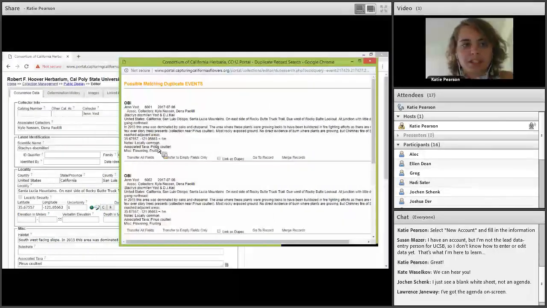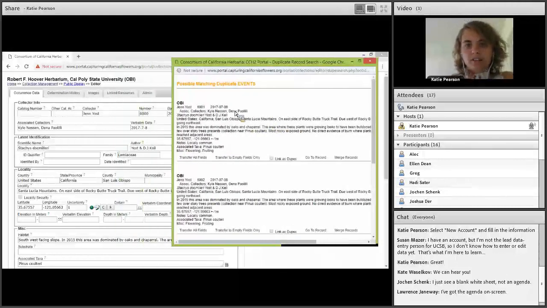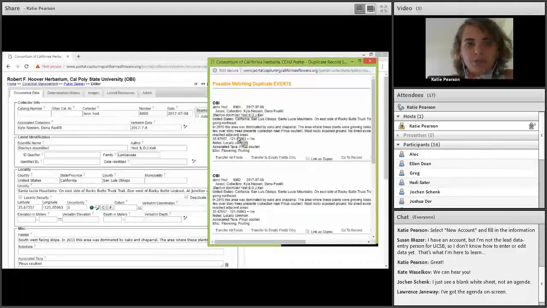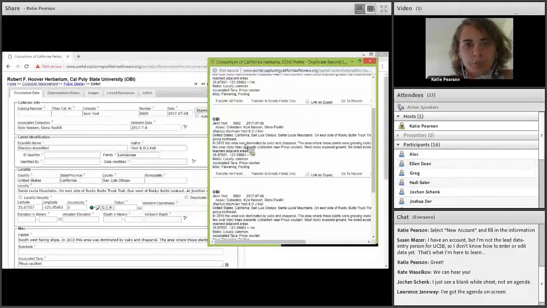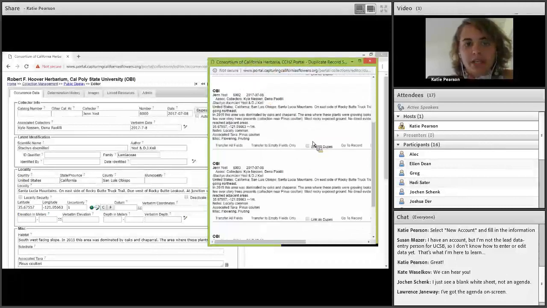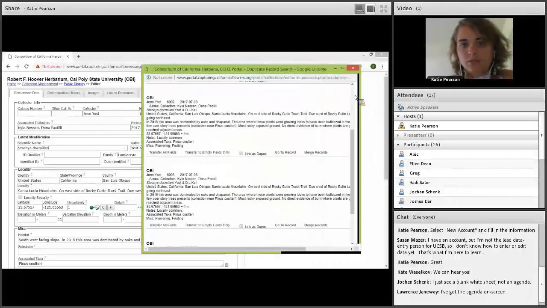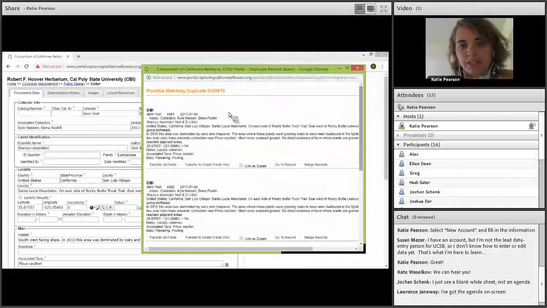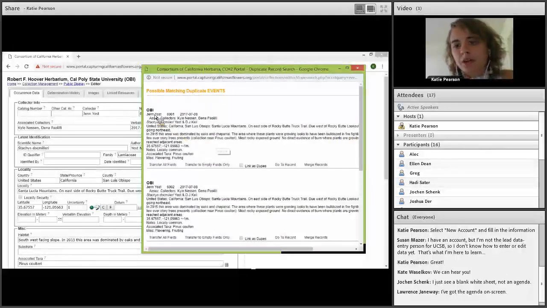I'm going to search for duplicates again. And it's going to give me this page, which will show me potential duplicates based on the location and the date. Well, that makes sense. There's 6001, 6002. Those were probably collected at the same place. But the great thing about this duplicate function is that it doesn't only look in your own collection.